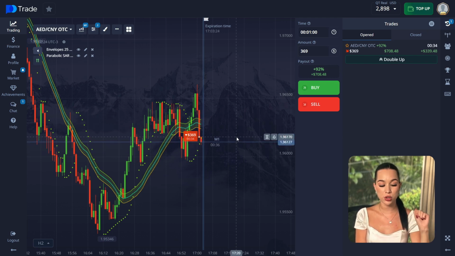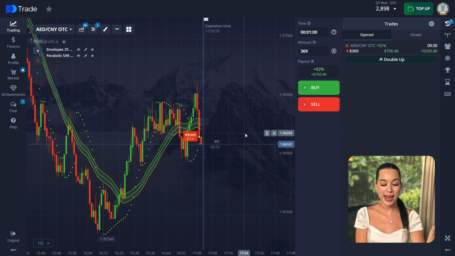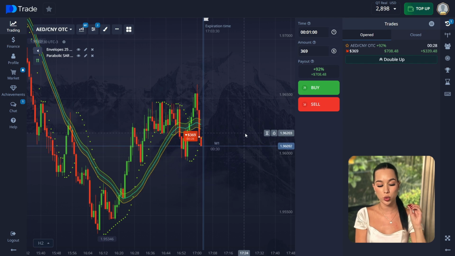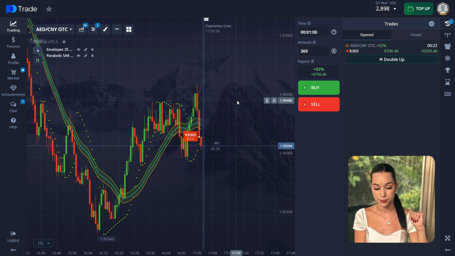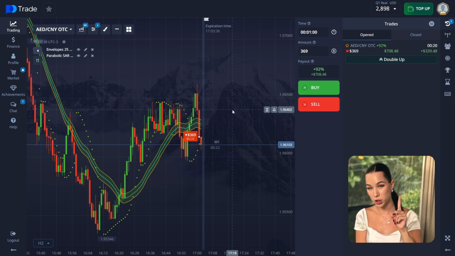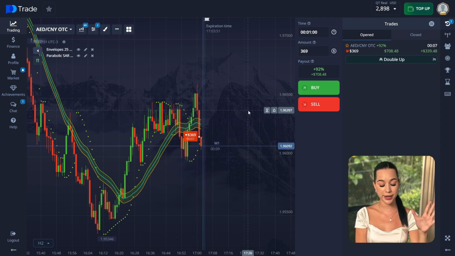It may produce false signals, of course, when the price moves sideways, and the trader should expect small losses or small profits. The indicator can also be used to set stop loss orders. But here on Pocket Option, we don't have stop losses, and it's important to tell, because some people are still asking how to put the stop loss. On binary options, we don't have it. So you have to be more careful.